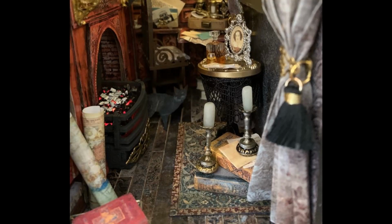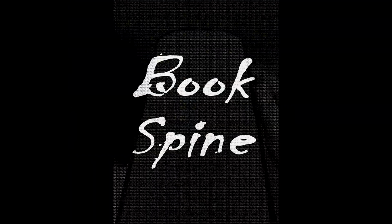Now also on the floor you see some books. In the back there's a stack of books with a skull on it, and towards the front there's a stack of books with some candlesticks on it. And then there's also a rug on the floor. I have that image for you as a free one for you to download.